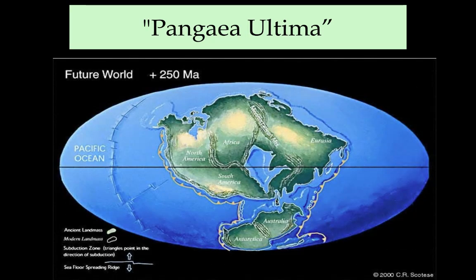Even further on, boys and girls, 250 million years into the future, scientists predict that we will have another supercontinent, and they're calling this supercontinent Pangea Ultima right now. And what do we get from this, boys and girls? We get from this that the continents have been moving since the beginning of time. The continent Pangea certainly was not the first supercontinent to have been part of planet Earth, nor will it ever be the last.